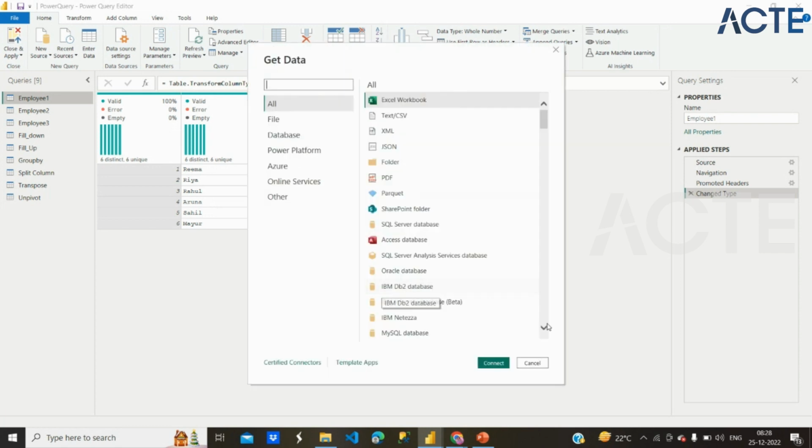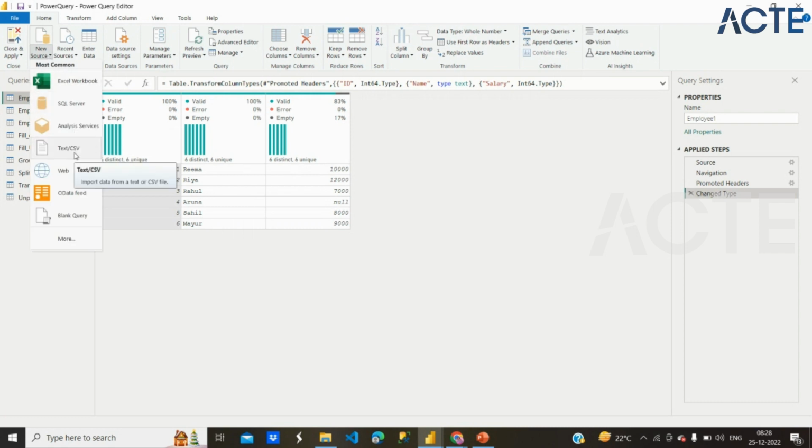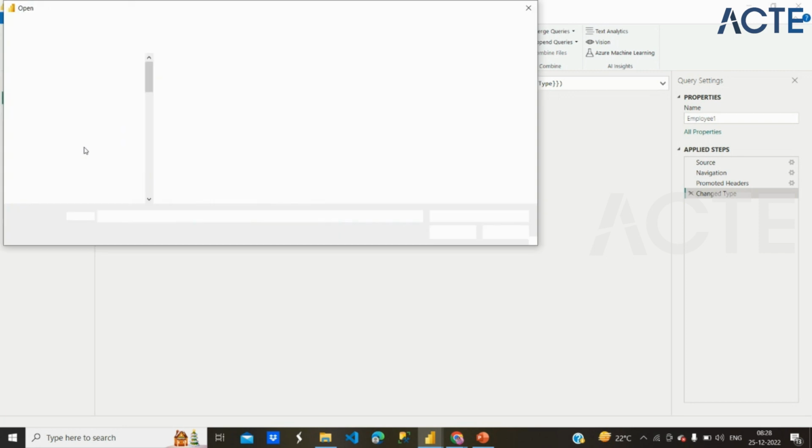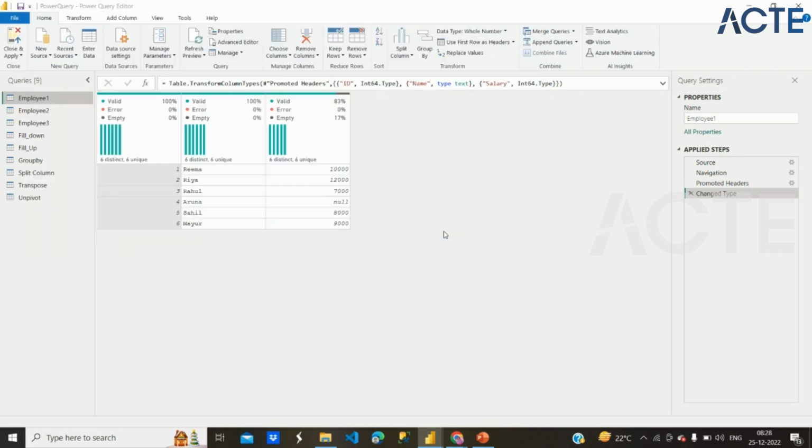See, the same thing is also happening here. Okay, so you can connect the data source directly to the Power BI desktop, and if you are doing some transformations and you want some other data in your transformation part only, then you can connect the data here also. Let me import one CSV file in Power Query Editor, and then I'll import one Excel workbook in Power BI Desktop. So for importing CSV, you need to click on CSV, and I'm going to import it.